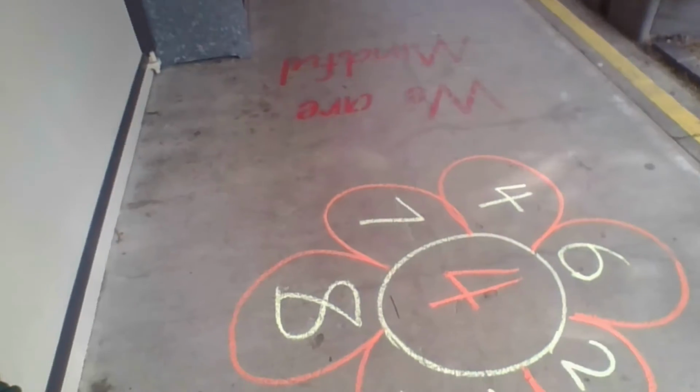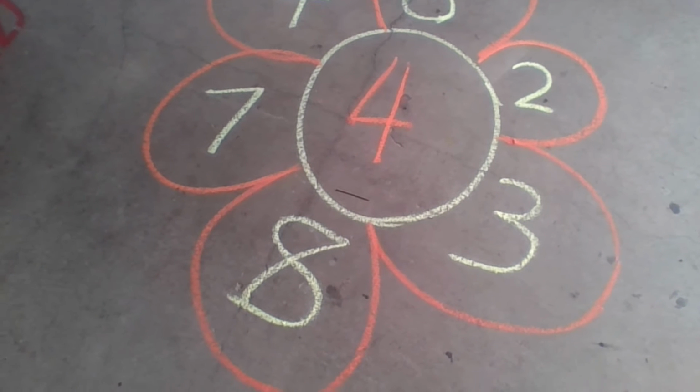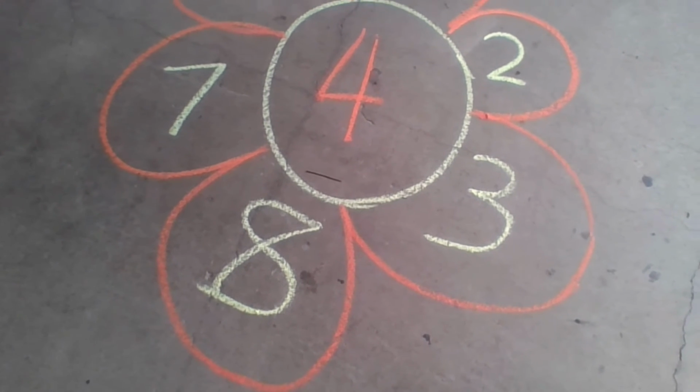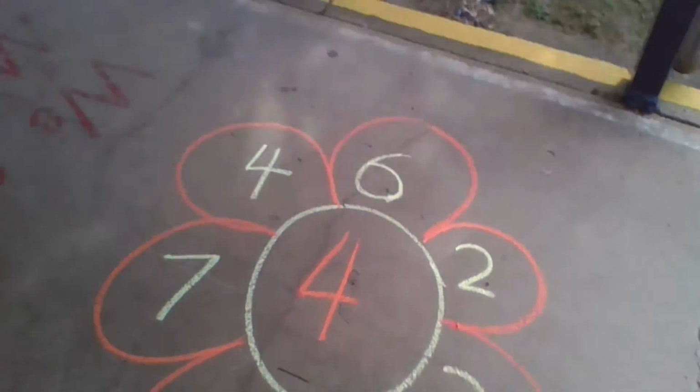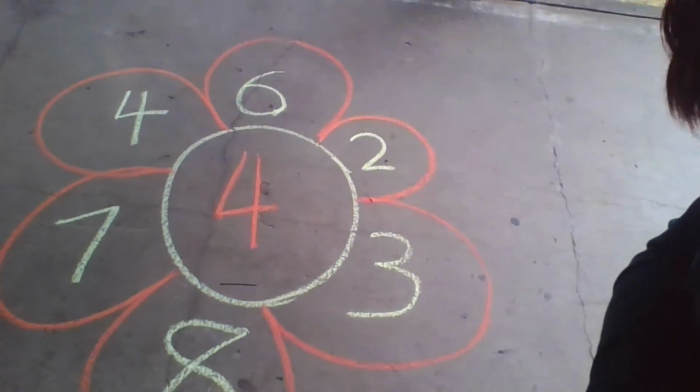Good morning, Year 4. So, another option when we are doing our multiplication families, if you have a little bit of chalk lying around at home, you might like to take the opportunity to draw some flowers on the floor. So an example that I have drawn on the floor just here, you can see I've got a big flower with the number 4 in the middle, and then I have the numbers 2 up to 8 following around the edges. So what I'm going to do, I'm going to try and remember my number facts to work out what 2 times 4 is, what 4 times 4 is, and then I'm going to use some chalk, which I've got just here, to try and solve the flower.